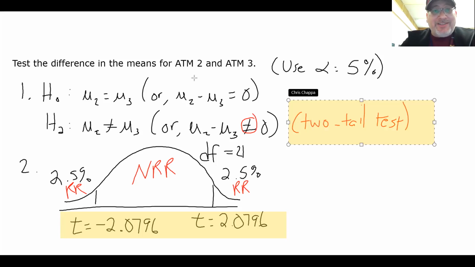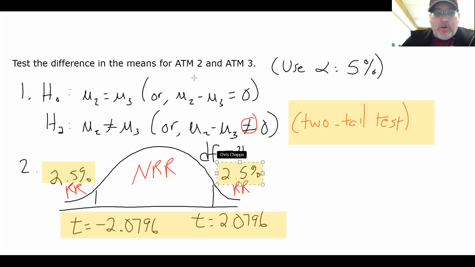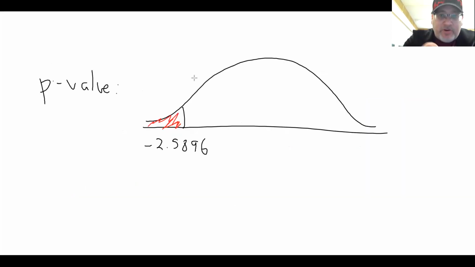So the significance level represents the area of two tails. In this case, they were 2.5% each for a total of 5%. So if we're going to compare the p-value to the significance level, the p-value has to come from the same number of tails. So how do we do that? It's actually pretty easy. We just cut off a right tail using the opposite sign of the test statistic.